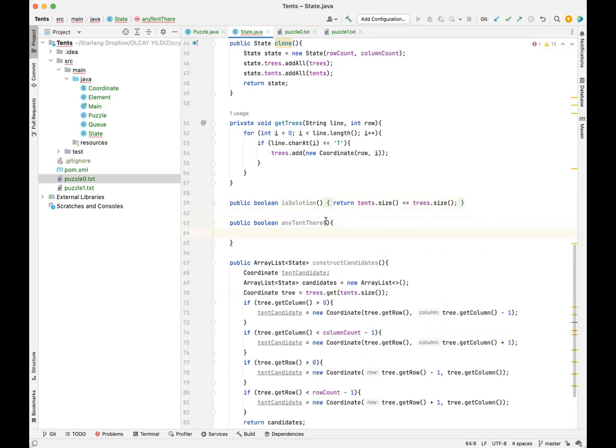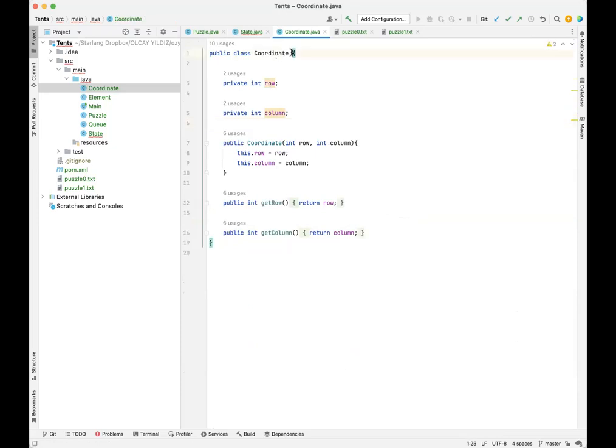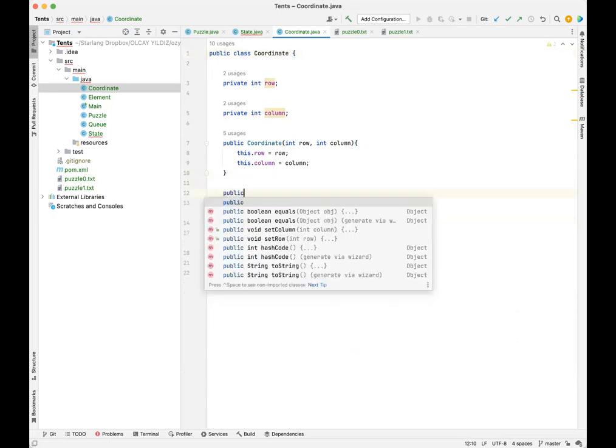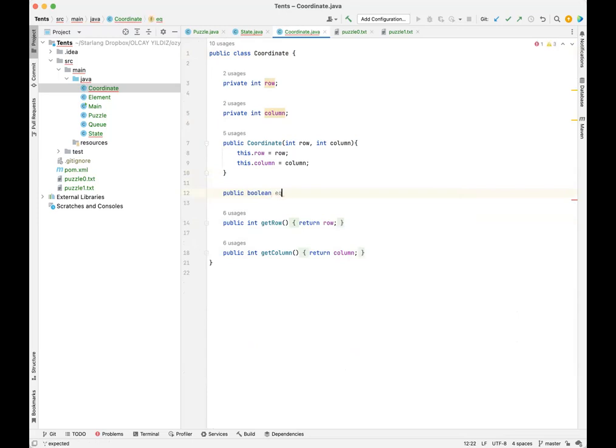So we give a coordinate tent candidate, and we check current tents for the tent candidate. So let's write also an comparable or equals method. So public Boolean equals coordinate.